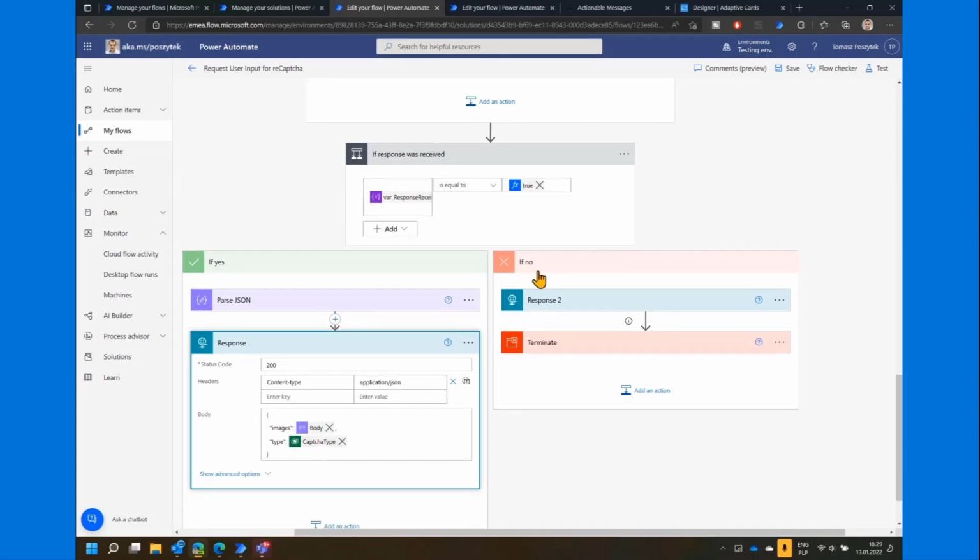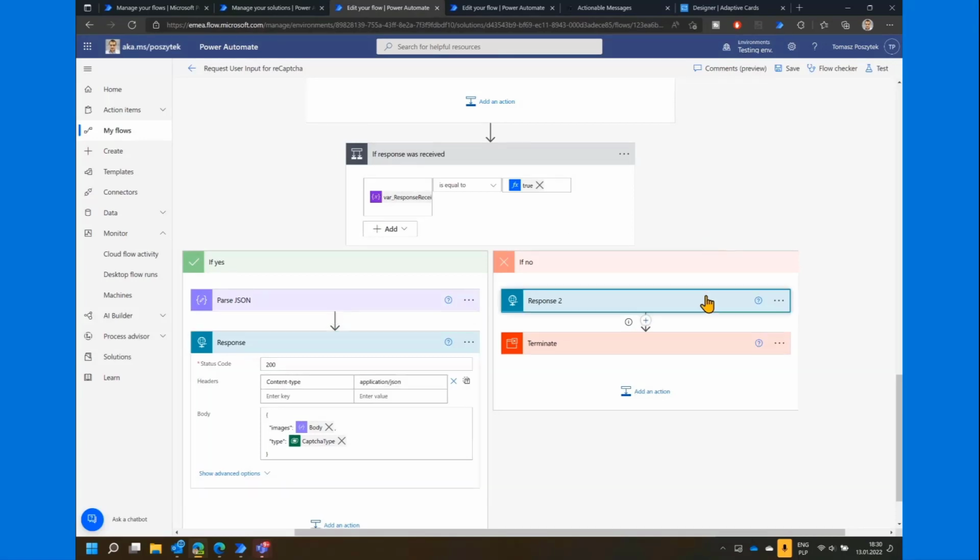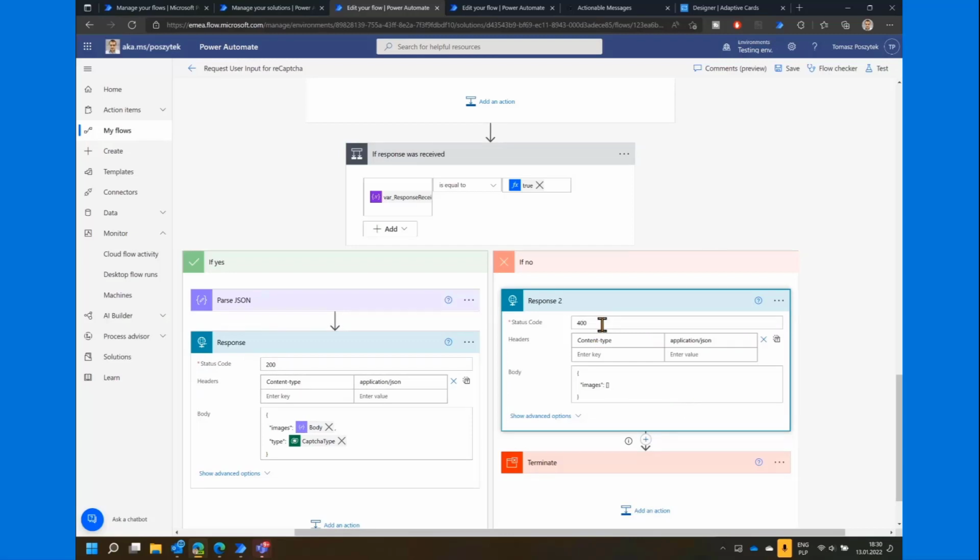If anything went wrong, if the user wasn't able to make it within the time, or if there were any errors or whatever else happened, then it sends back this code 400, which tells the bot that it has to retry the whole process. So refresh the website, get the new CAPTCHA, and again request the user to resolve it from their inbox.